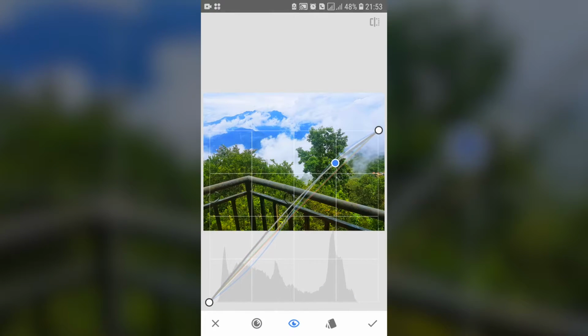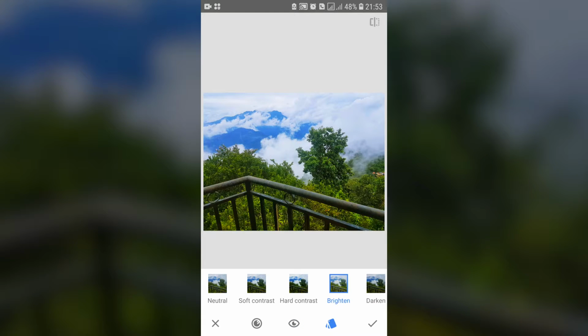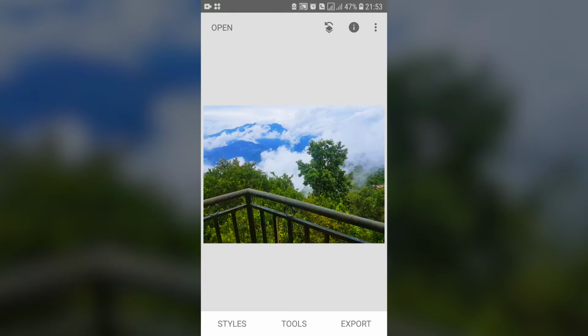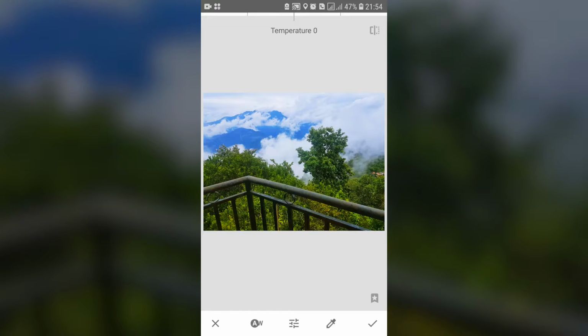And luminance is what controls the brightness over here. So brightness, only the brightness of the picture, just like this. So you can see this or not, just like that. And over here there are different sort of contrast options, presets, which I'm not going to use currently, just like this. So I'm happy with this, so I'm going to press the check mark button right over here, and there you go. So let us go to the other tool right here, which is the white balance.